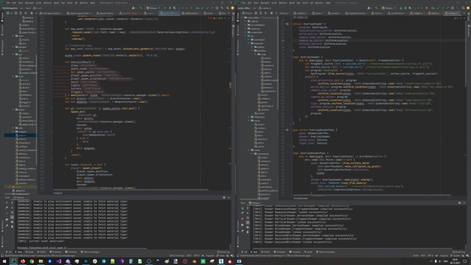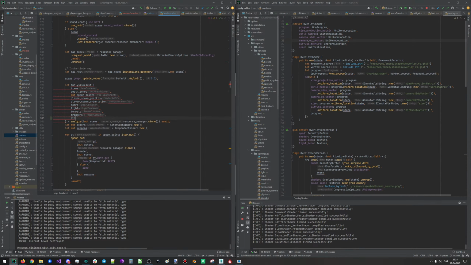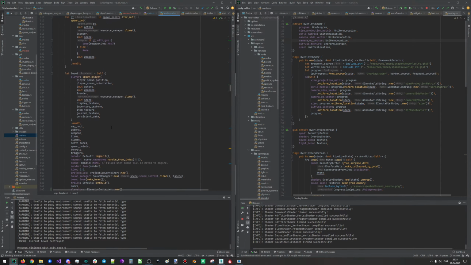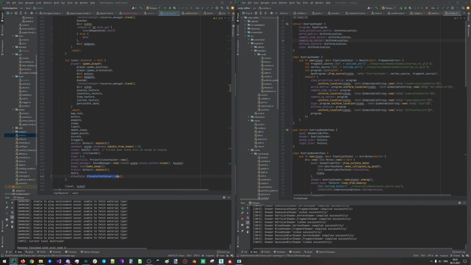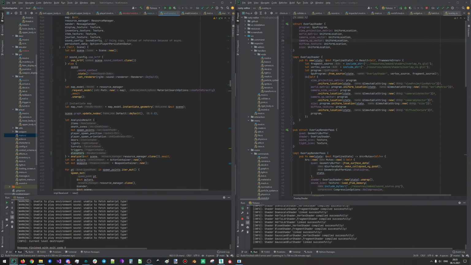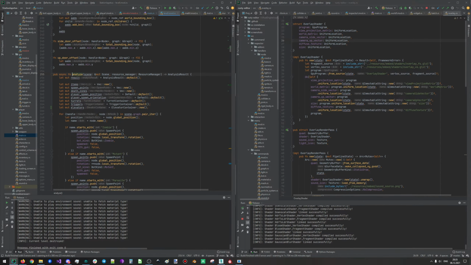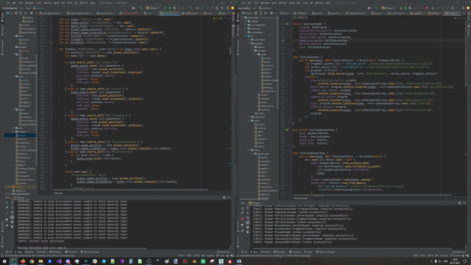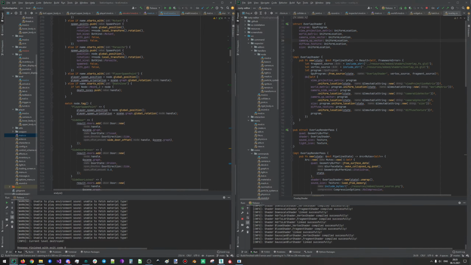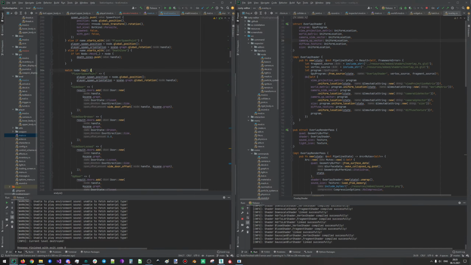And what's next? Yes, elevators. We want to pass that, maybe like so, elevators. So let's go back into analyze and create the elevators using the tag.